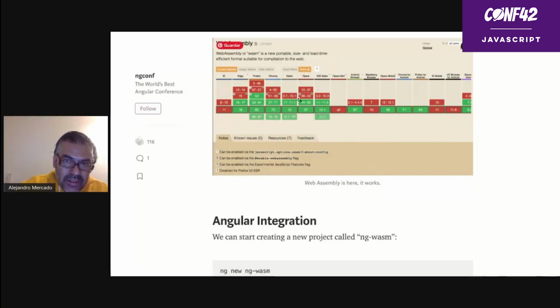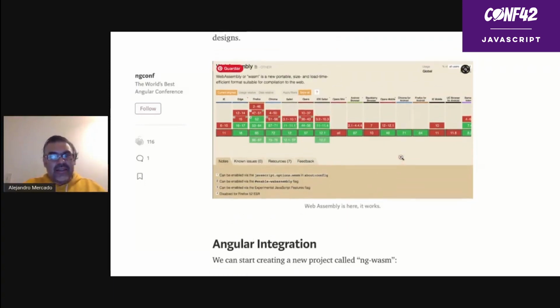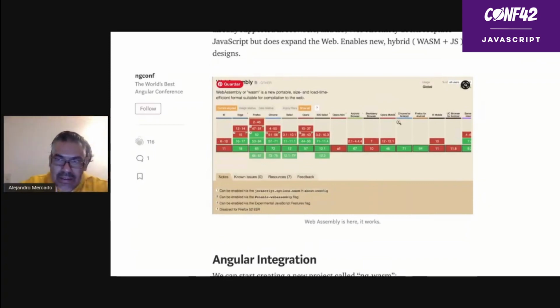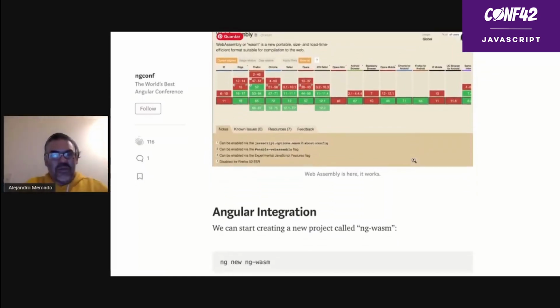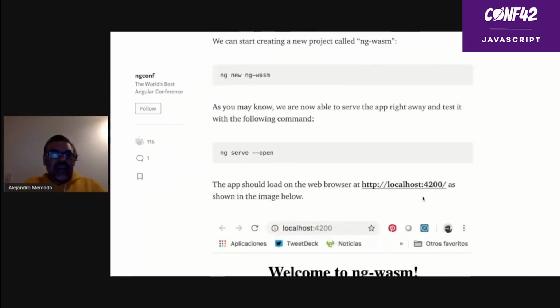So you can see here the WebAssembly support in the browsers. I don't know if this image is a little outdated. We have to verify it, but well, it's evolving too fast.